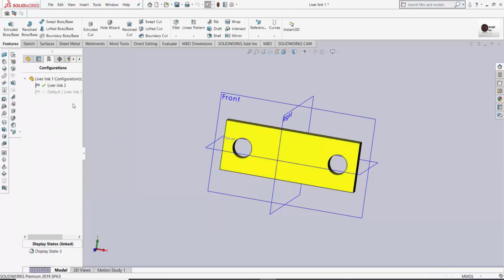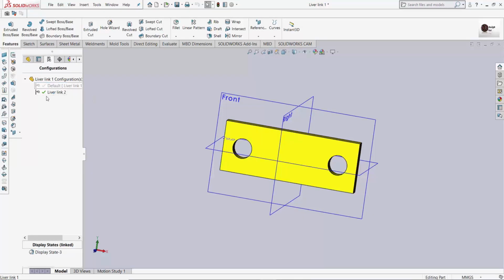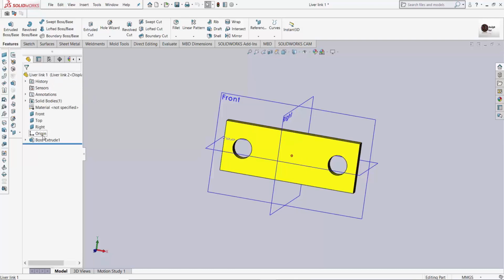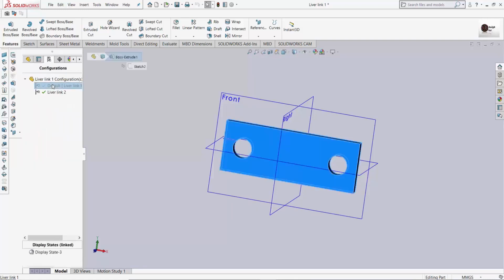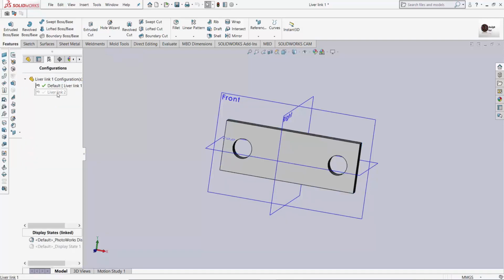Okay, so this one was default one. Now you can see this was our default one and this one is our newly created configuration.